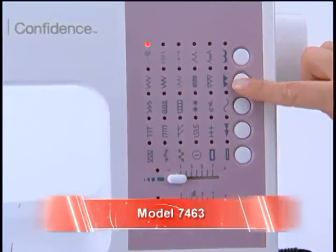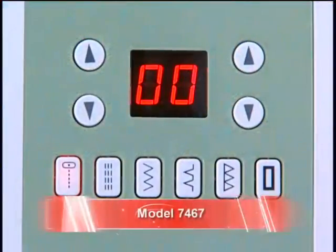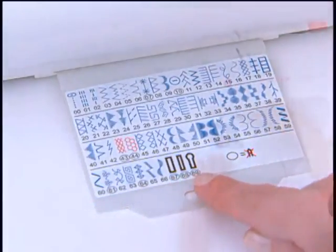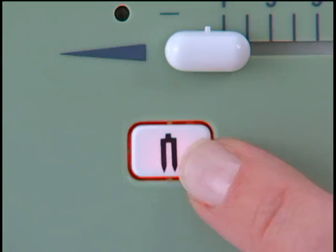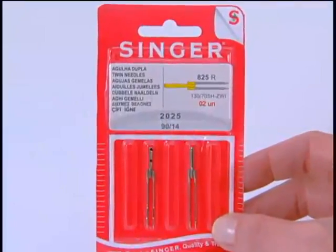The 7463 has 30 stitch patterns, including 2 styles of fully automatic one-step buttonholes. A feed cover plate is included in the accessory assortment for free motion sewing. The 7467 has 70 stitch patterns, including 3 styles of fully automatic one-step buttonholes. Once the extension table is removed, the drop feed lever can be accessed for free motion sewing and attaching buttons. The machine also has an electronic twin needle feature used to reduce stitch width when sewing with a twin needle to keep the needle from hitting the presser foot. Twin needles are sold separately.